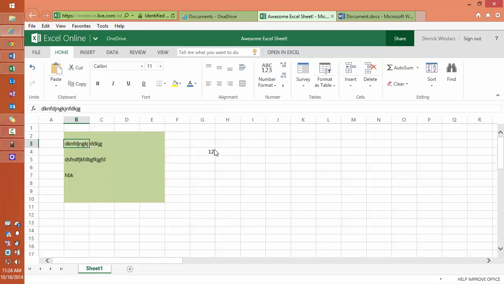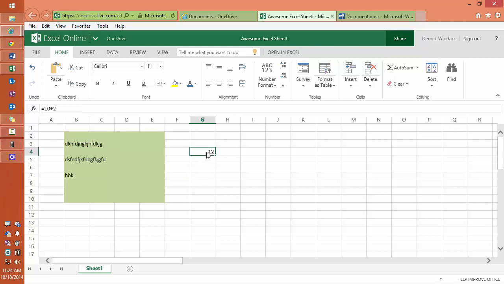OneDrive stays open. You can format as a table. If you want to close it, you can just do this. You can insert cells and delete cells. And if you right click on a cell, what options do you get? Cut, copy, and... Okay. So you're going to be restricted to what you have available up here within the different items within the Home tab. So again, as I said, it doesn't have all the bells and whistles of traditional Excel. There are going to be some limits you're going to run up against. So those are some of the nuances you're going to have to find out and be aware of as you're using this.